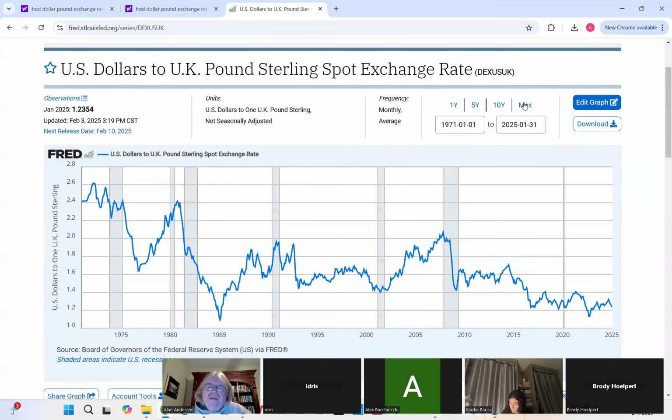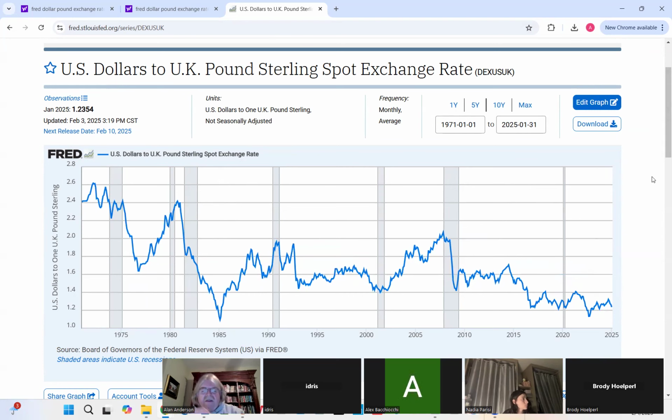Now, if you go to Max, it only actually goes back to the 70s. You can see there have been times when the pound was insanely expensive. Look at this, it was up around 2.60, but then down here in the 80s, it was just barely over $1. There was a time when it took almost exactly $1 to buy a pound. And that's not normal by historical standards. So that was a time, by the way, when the U.S. economy was absolutely booming. I don't know if the British economy was in trouble, but the U.S. economy was insanely strong at that time, and that probably is the reason why this is happening.